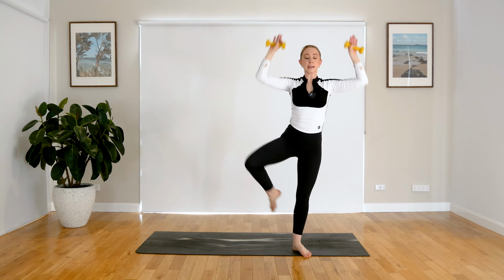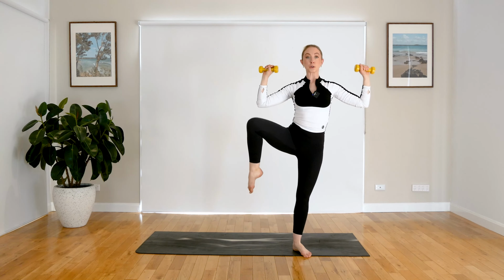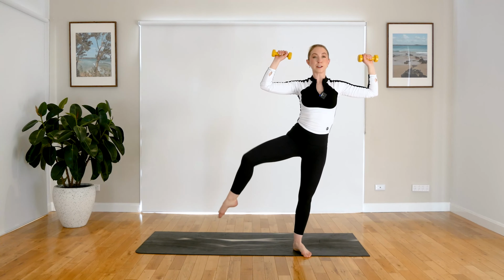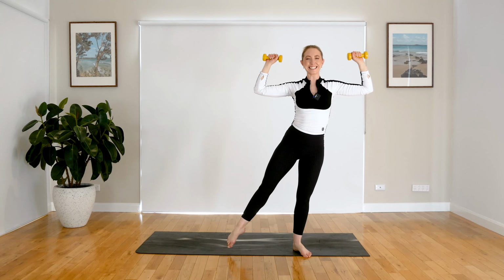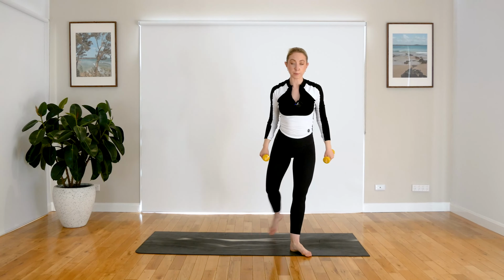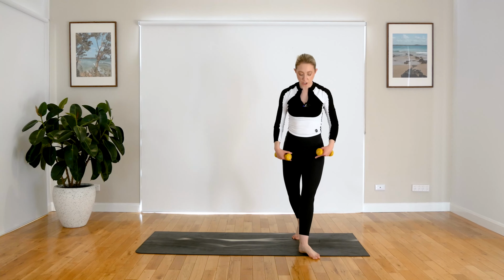Let's do three, two, good. Last one, hold it up, hold it up. Doesn't matter if your leg is out like this. Three, two, and one. Lovely work, bringing that leg back behind you, coming into your curtsy again.